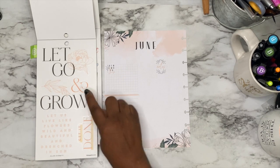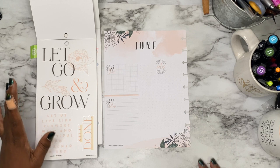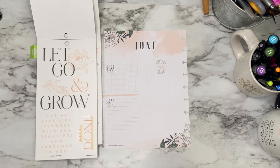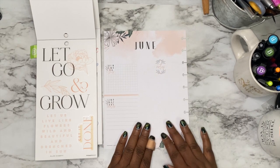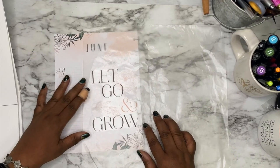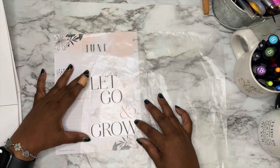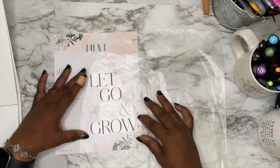I really think that "let's go and grow" is going to be the target. Because it's so big, it may require me to not do much more than that. So I'm going to get some wax paper to see exactly how it'll fit there before I get started. As I'm placing this on the wax paper, you'll see that it's going to fit, but I could come down some. I wonder if I should just get rid of the notes.